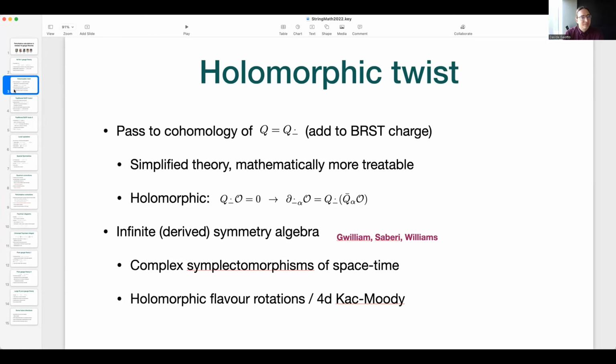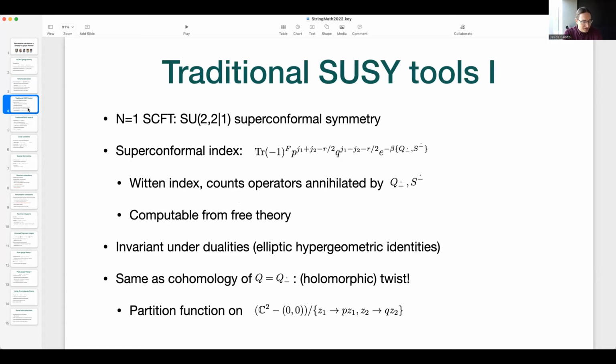So let me give you two further motivations to look at this holomorphic twist. First of all, consider a theory which is superconformal, meaning a theory which is scale invariant, and that scale invariance is extended automatically to superconformal symmetry. The superconformal symmetry group includes both the bosonic conformal group in four dimensions, a U(1) R symmetry, and 8 fermionic generators, four of which are the original supersymmetries, and four are extra superconformal symmetries, which are related to the supersymmetries by inversion.